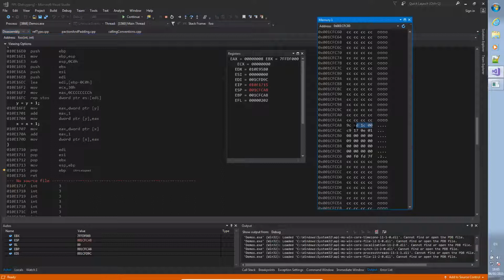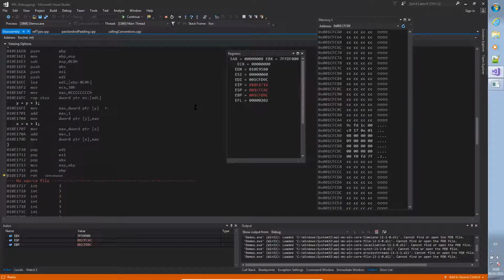No, it's one before the return address. This was the previous EBP. This was the return address, right? This was the return address. This was the previous EBP. So the stack pointer is back to this point. The next thing it does is it pops EBP. What that does, in a sense, is return the environment back to what it was, the previous frame. And it calls the function return.